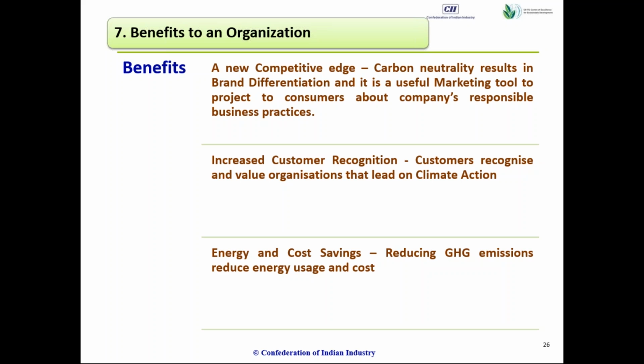These companies in Europe have to report to authorities on the GHG emissions. So their GHG emissions actually reduce. So the sale of this product has increased because of it being carbon neutral, because the customers who are purchasing this product are purchasing a product with zero scope 3 emissions. So that's an actual example of the benefits of becoming carbon neutral.